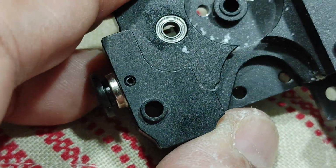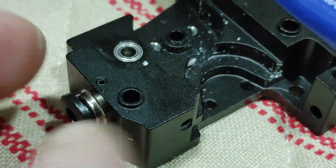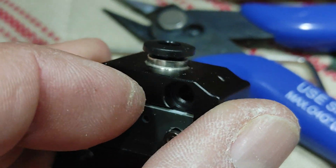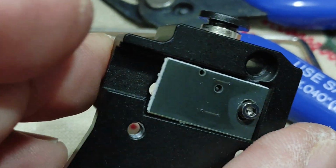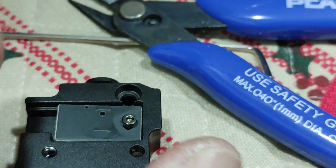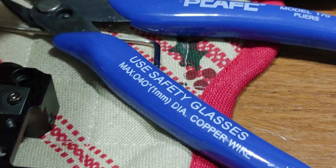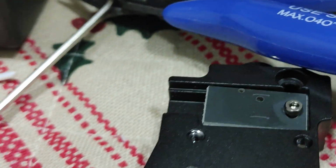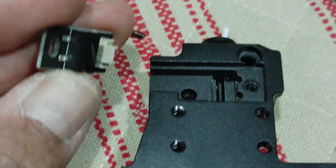I guess I could further take this apart by removing this connector here. This is the filament sensor. Let's remove this filament sensor here. Alrighty. So I think that's the right size. Maybe smaller. Nope. I need a smaller one. Oh boy. Time to go get the right tool. Okay, remove this filament sensor. Filament out sensor.